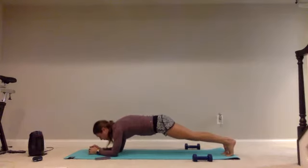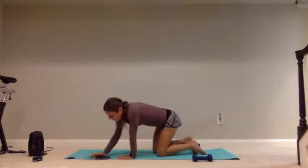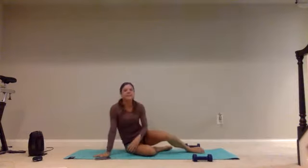Reach that crown of the head forward. Don't let that chin fall into your chest. Press those heels back. Last 20 seconds. Give me 15. Last 5, 4, 3, 2, and 1. Drop those knees down. All right, so up next we have a side plank into side plank dip.